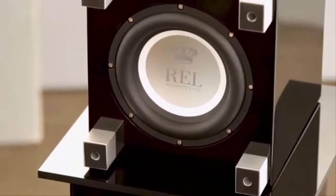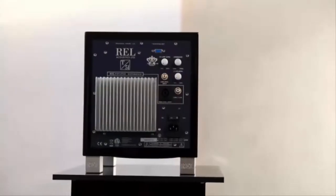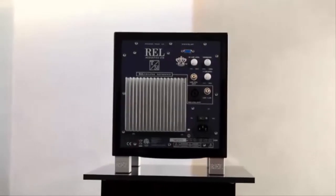We've got an 8-inch down-firing driver that evenly fills the entire room and a very high current 125-watt Class AB amplifier. We can go AB on this piece because, frankly, we have a little bit more room and volume to work with, and it just sounds so enormously musical. This is intended for entry-level high-end pieces, medium to smaller rooms, but very, very high-quality systems.